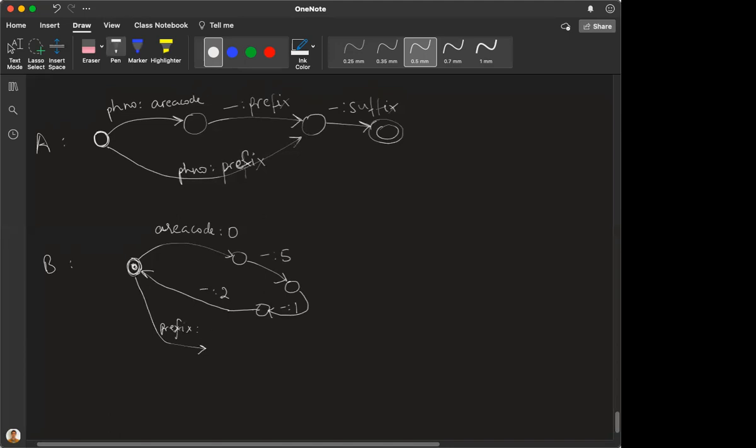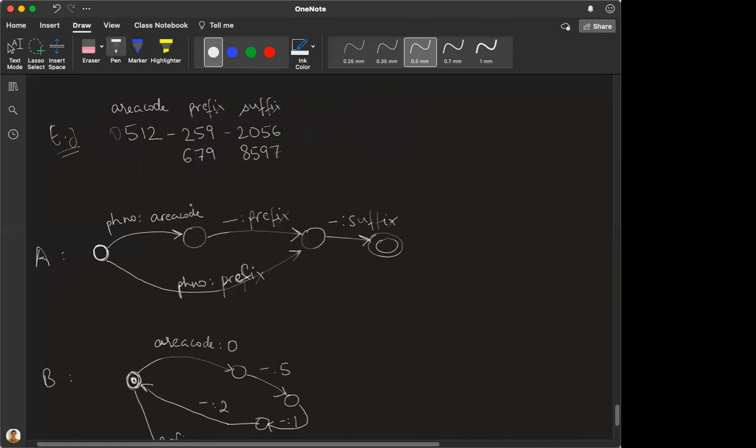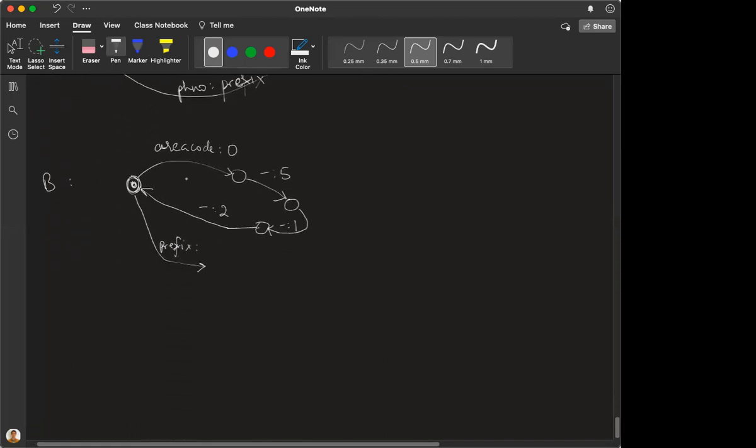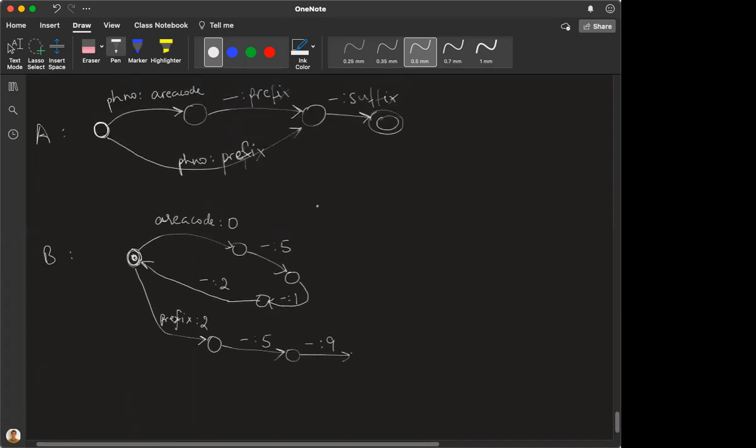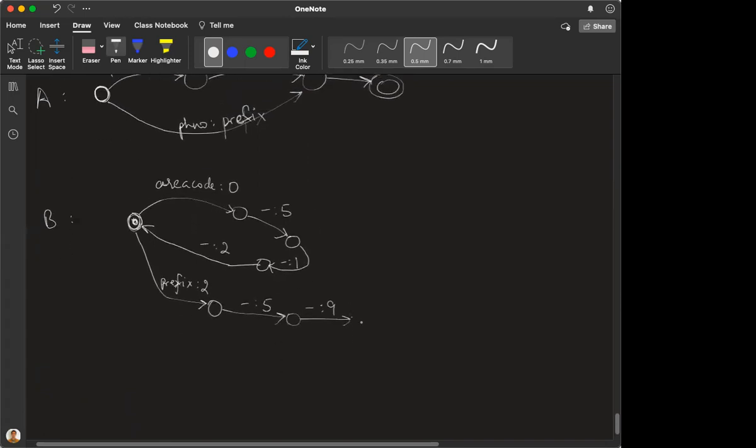When I see a prefix, then my output is either 2, 5, 9.